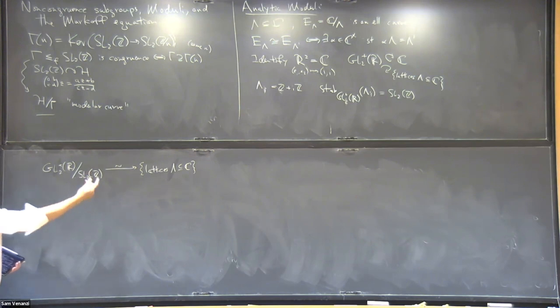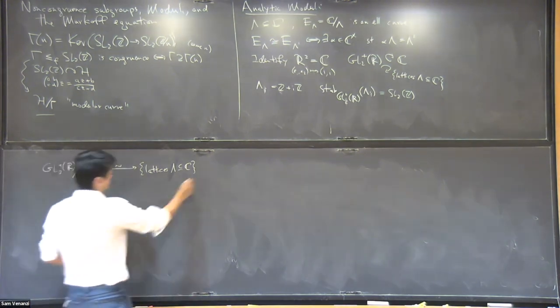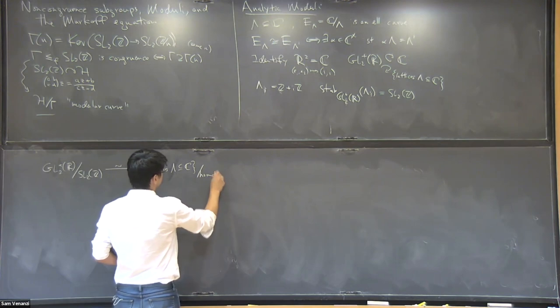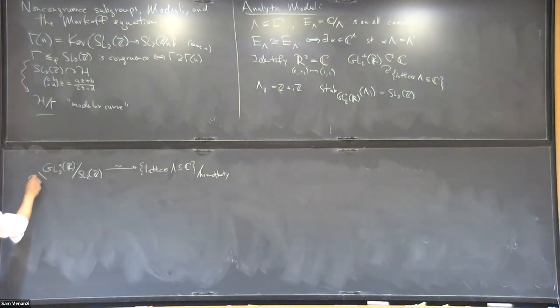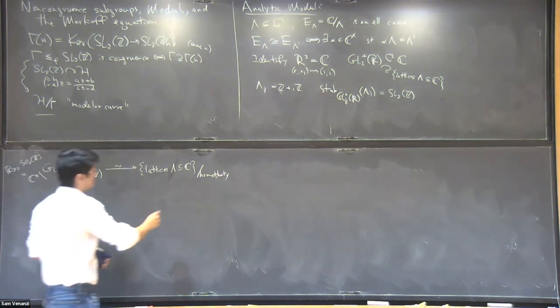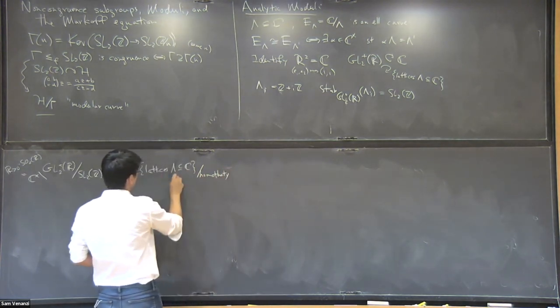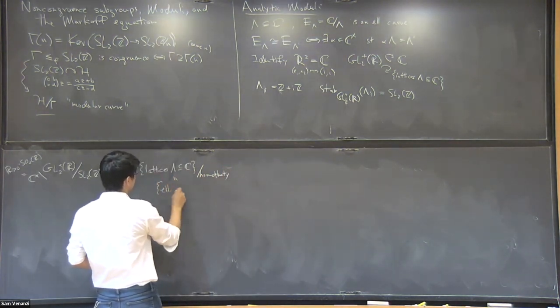And then if you want to understand the moduli of elliptic curves, if you want to classify not only lattices but elliptic curves, then you also have to allow for homothety. So if you want to consider lattices up to homothety, then on the left-hand side you'll have to further mod out by C cross. Here, you should think of C cross as sitting inside GL2 plus R as the product of the scalar matrices with SO2R. And in this case, what you get is a bijection with the set of all isomorphism classes.